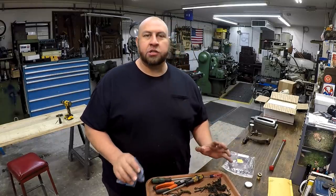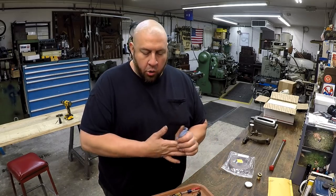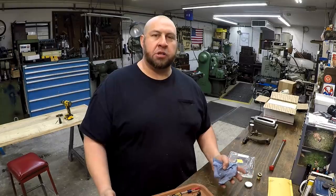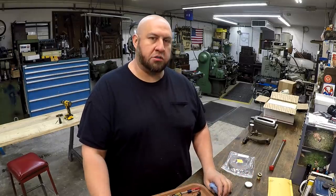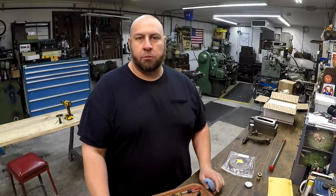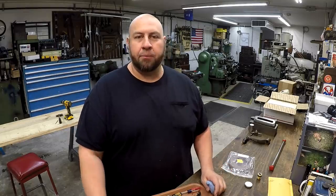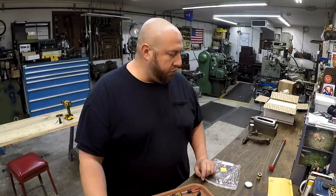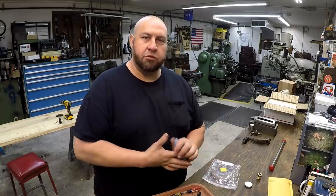And, you know, I'm really enjoying going through this machine and cleaning it up, getting it functioning like it's supposed to, and getting all these parts, the stuff that needs to be replaced, replace it, and cleaning it up. It's going to be a nice machine when I'm through with all this. So plenty of G&E shaper videos coming in the future, okay?